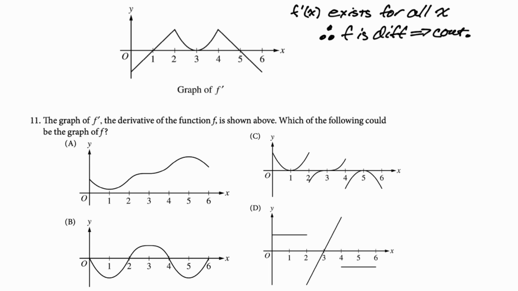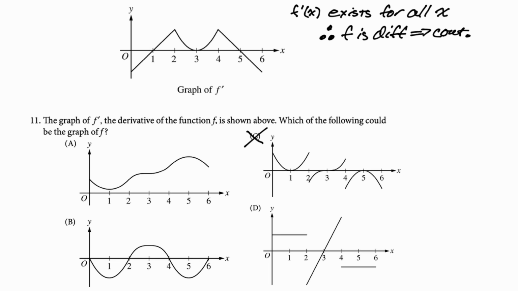All right. First thing I noticed about the graph of f prime is that the graph of f prime exists for all values of x, at least on this interval. Therefore, f is definitely a differentiable function, which means f is a continuous function, which means that we can eliminate c and also d, but for some reason I didn't eliminate that here. I used the next piece of information to eliminate that.